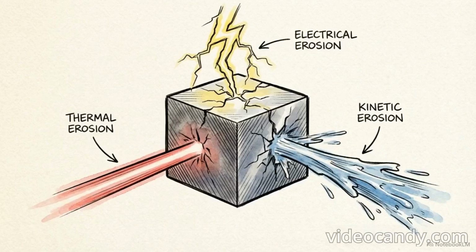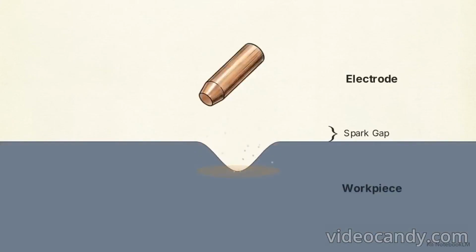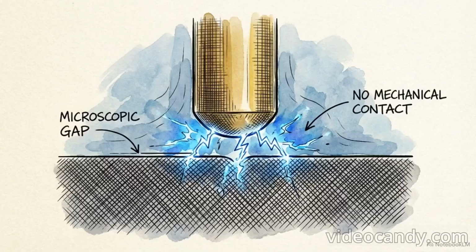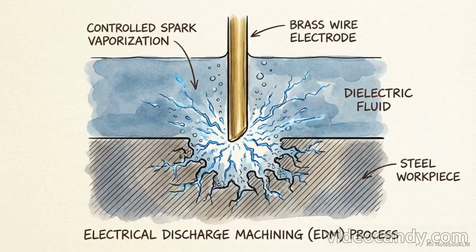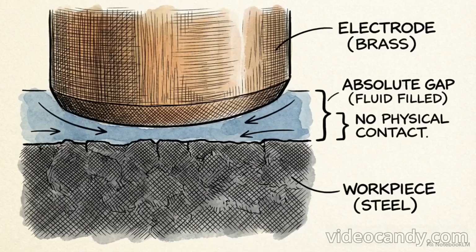When aerospace alloys are simply too hard for a physical cutter, or the required geometries are too intricate for a spinning tool to reach, traditional machining fails. This is where we cross over to the right side of our taxonomy map. Non-traditional machining. Non-traditional machining is the utilization of localized thermal, electrical, or kinetic energy to erode material without any direct mechanical contact between a tool and the part.